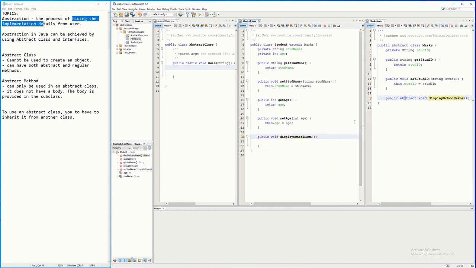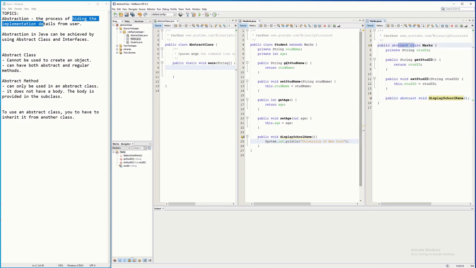So you just have to put now the implementation here. The definition will be in the parent class, while the implementation or the body of that abstract method will be inside the child class. So I'm just going to say here System.out.println, let's say University of New York, for example. Okay, so we now have one abstract method inside an abstract class. So abstract methods are only placed inside an abstract class.